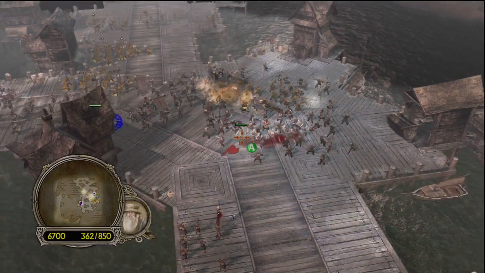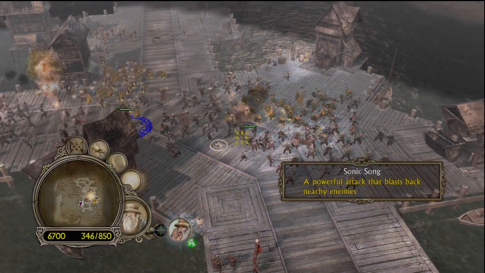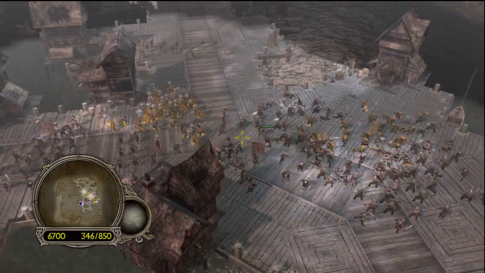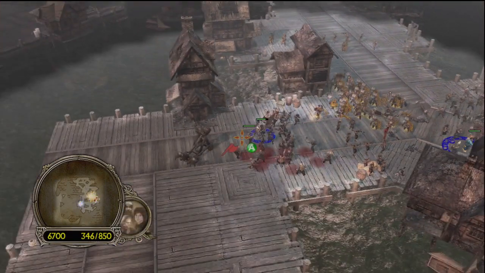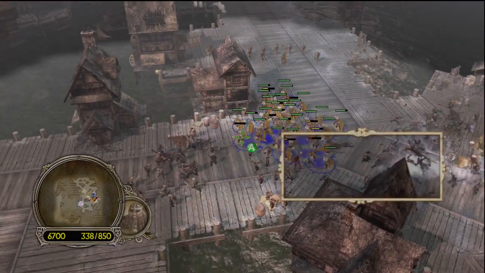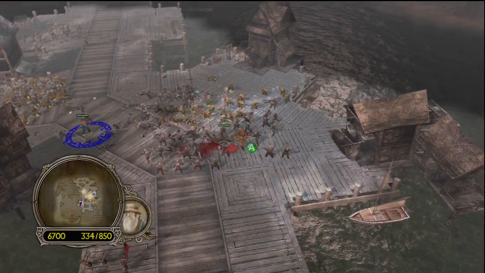Bombadil, I told you to take out this huge group, and he's just completely ignored it. Help us! Help! Look at these phalanxes, they're really getting owned. Come on, Dain, take that out. Bloody hell, Bombadil took out loads of them.